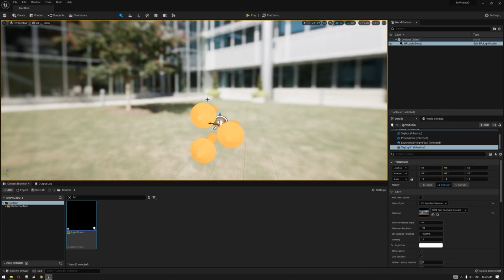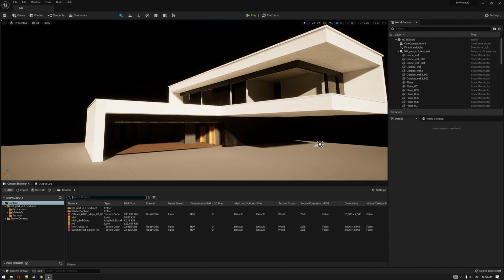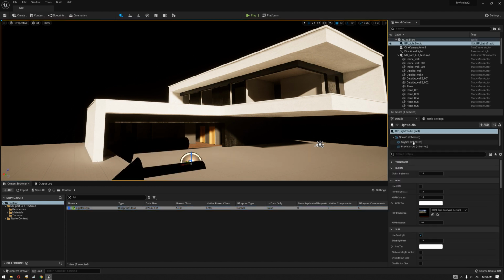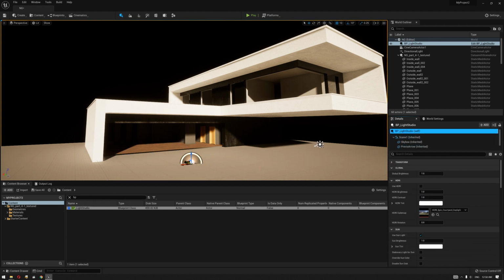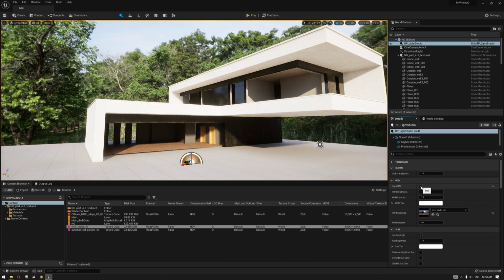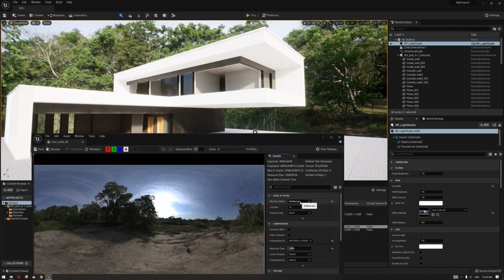So let's go back to our example. So back to our model here, let's type in PP for the Light Studio blueprint, drag it into our scene. Let's minimize the size of these arrows, 0.05, and let's drag another HDRI that we have imported and use the HDRI. Now to get a high resolution of the HDRI, you basically need to change the settings to no mip maps and adjust the minimum texture size to the size of that HDRI, which is 4096 that we have downloaded.